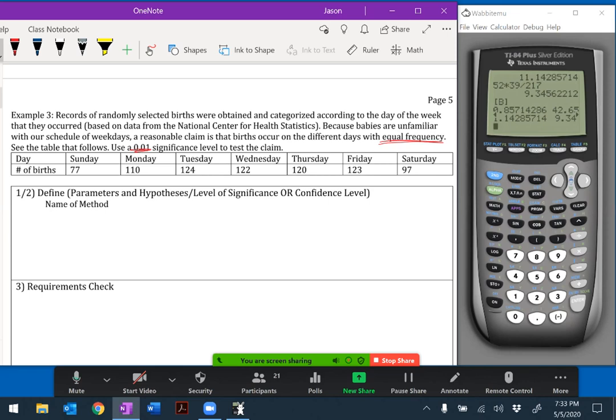What is the null hypothesis? The null hypothesis is that all of the births are equal on all of the days.